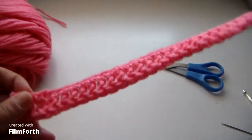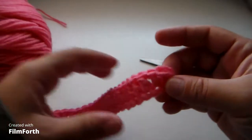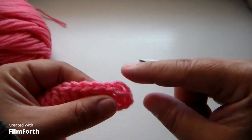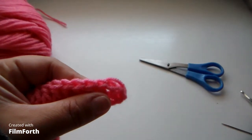Okay, so this is the strap. So now we're going to add the diaper cover to this strap. Starting from the end of your strap, you're going to count back 12 stitches. So these two little loops are your stitches right here.